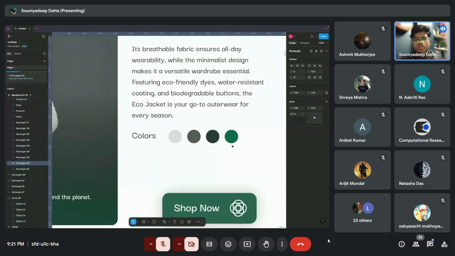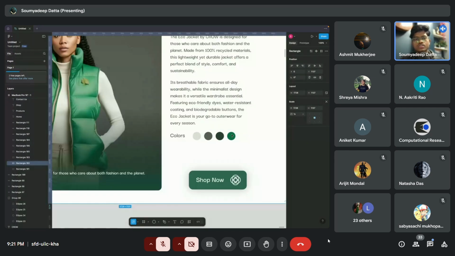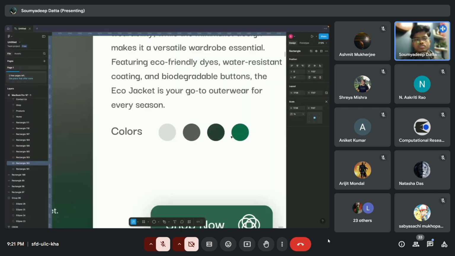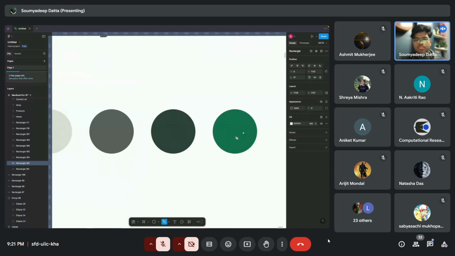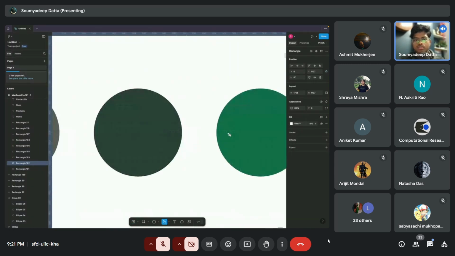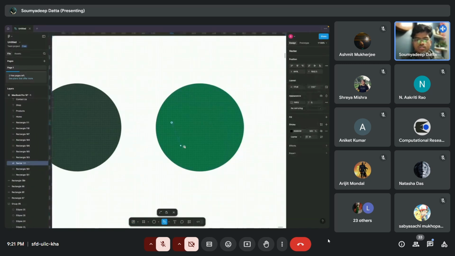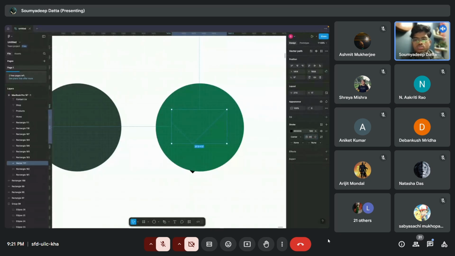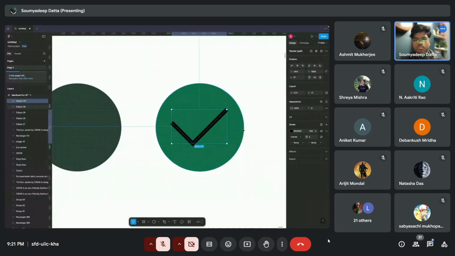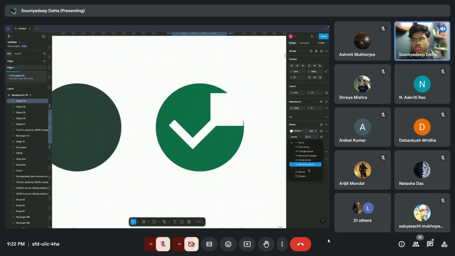And also, because this color is visible on the model, we're going to have some kind of feedback key. This color is there, so we're going to have a tick or something. So I'm going to go to the pen tool, which is, if you click P, you go to the pen tool. Select one thing and hit shift, and again like that. When that is done, I'm going to change it to, let's say, two or something, make it at the top and change the color to white. Let's say 4. You can change the side round also, just like that, and make it smaller.